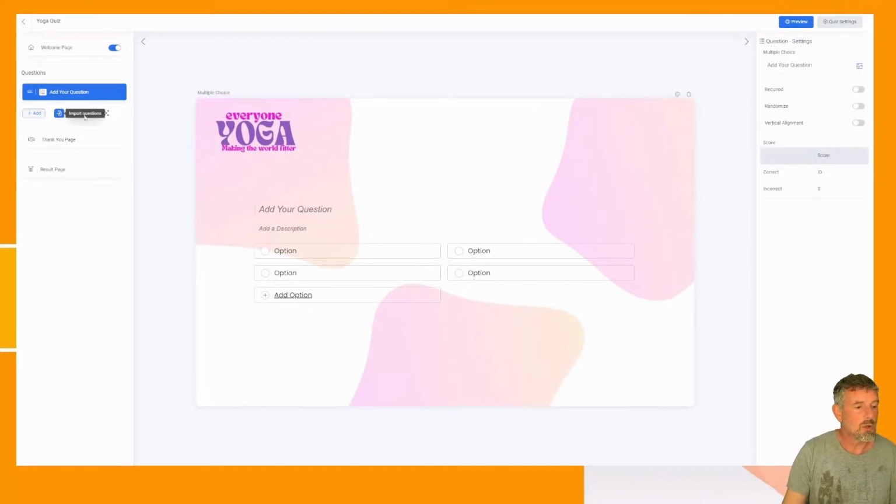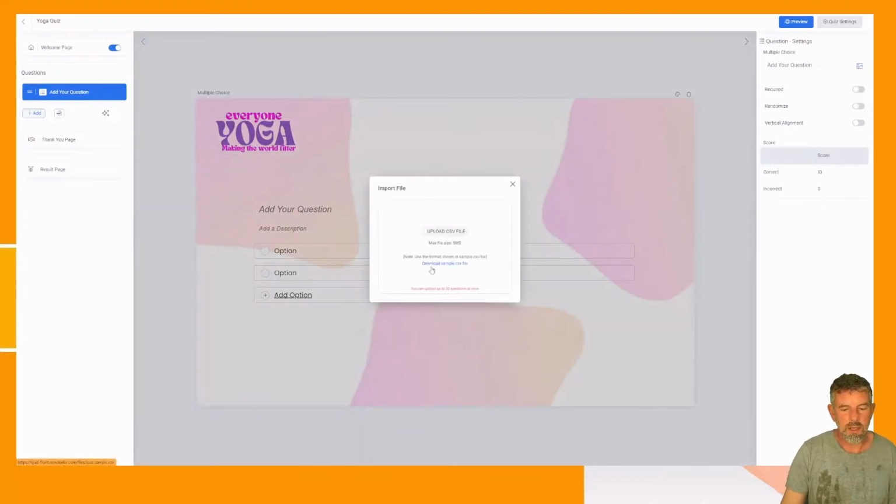Also notice, by the way, you've got generate questions using AI as well. Here we have AI built into this quiz functionality, and we can also import questions if you have them in the correct format, which is a CSV format. Okay, so that was something that was asked for by our members, and we added it in here to be able to import questions.